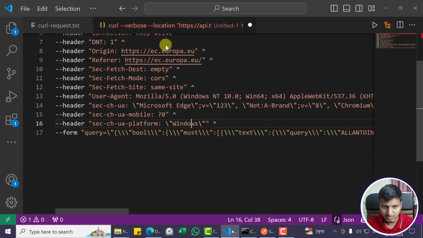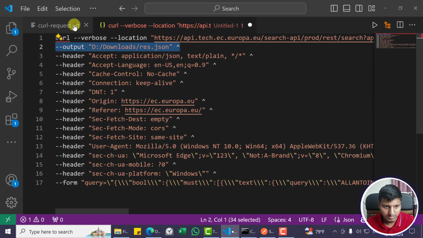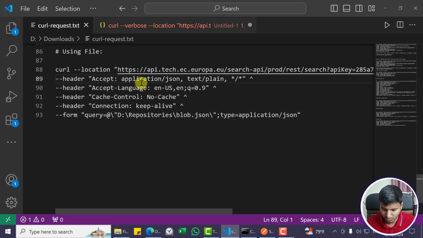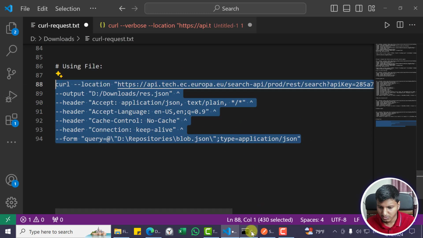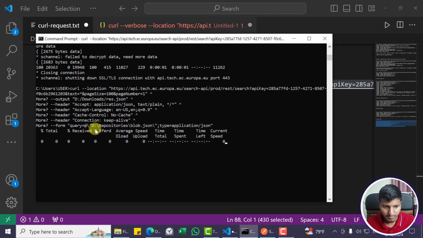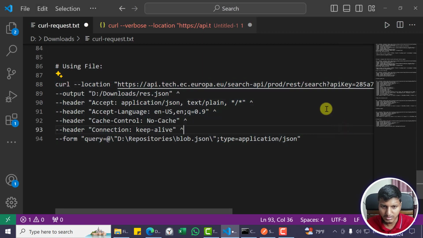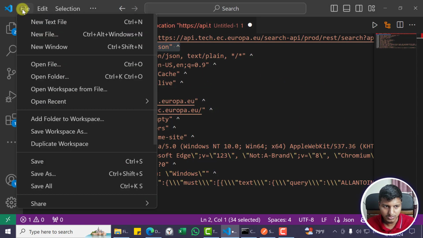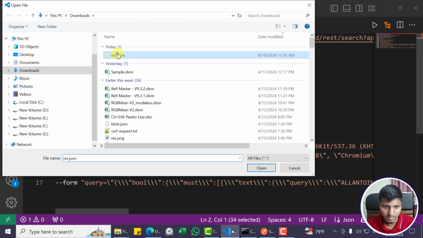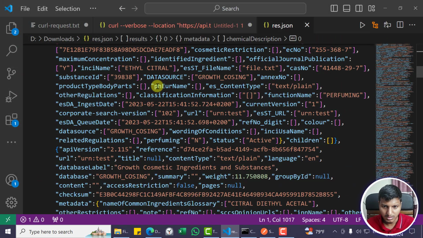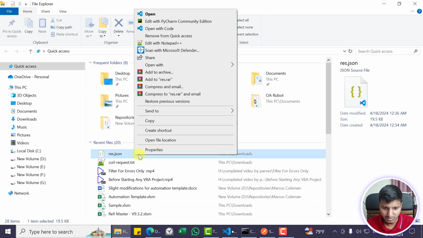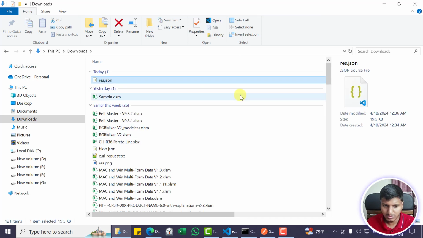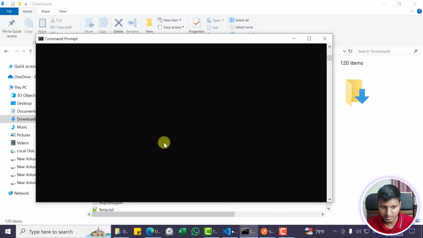Okay, so let me just copy this one and put this output, so we'll see that response. Let's see. So if I try this, then it's trying to upload, and I think it's finished. So let's see the response file, response.json, and I'm not sure if I am looking into the updated one or the old one. So let me just delete that again, and let's run this again.